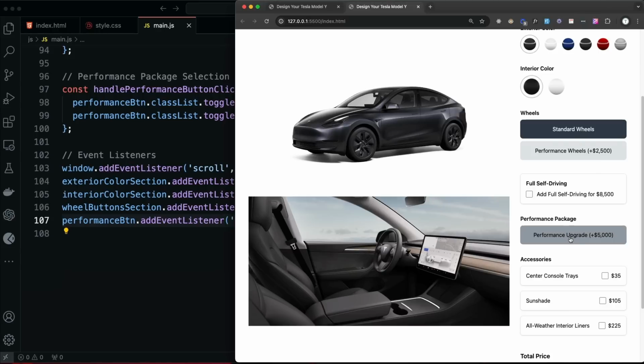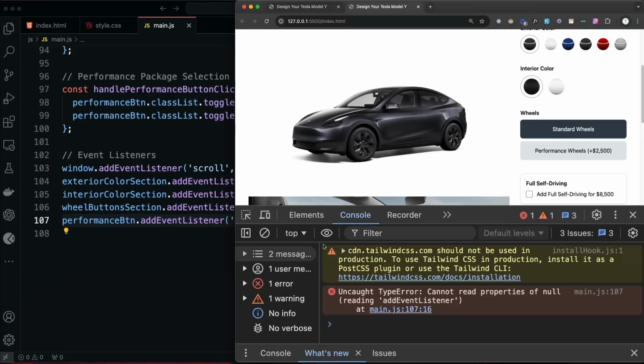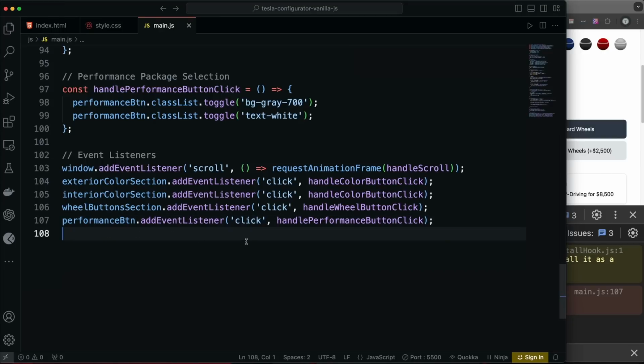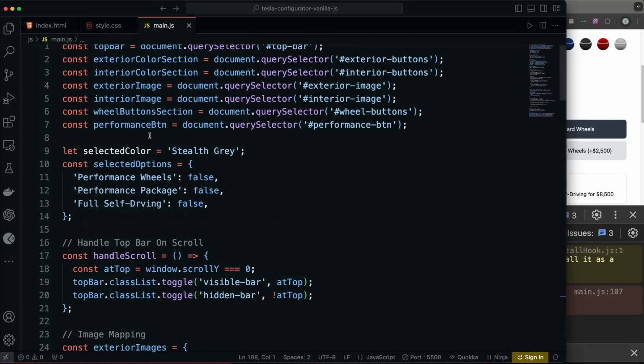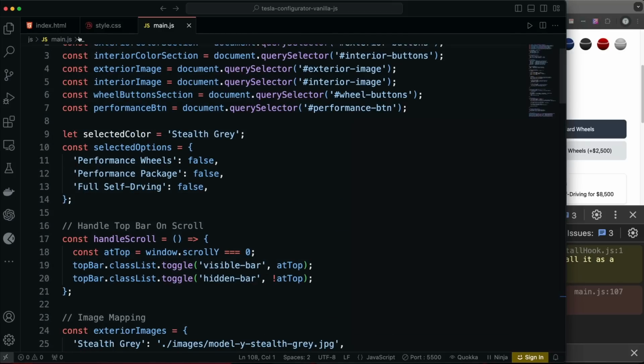So now if I click on performance upgrade, it's not doing anything. Let's see, performance button.